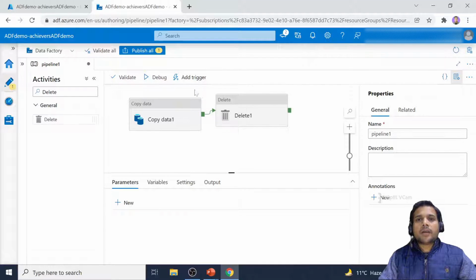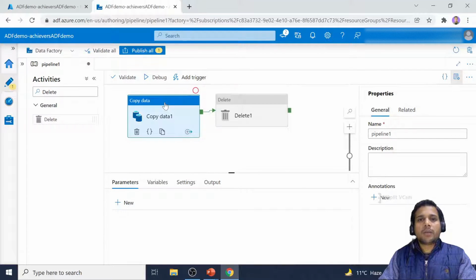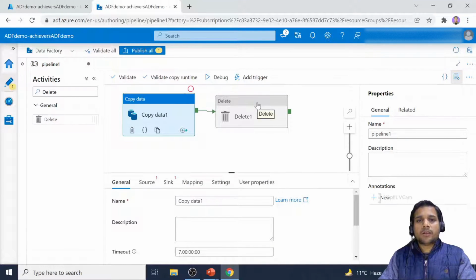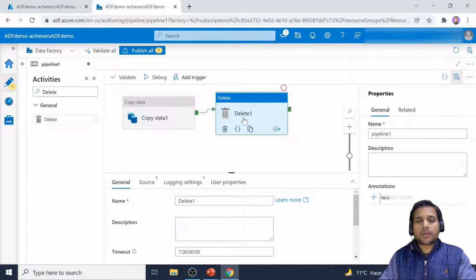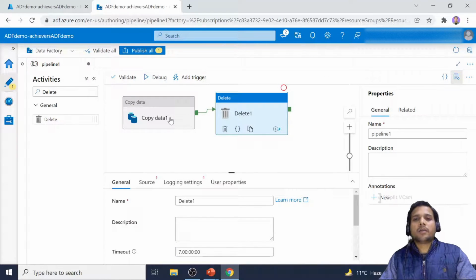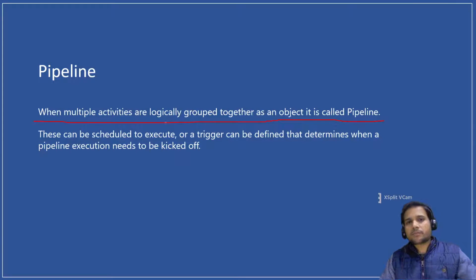So this entire process is saved in an object called a pipeline. A pipeline is a complete process flow which contains multiple activities that are logically grouped. Everything needs to be connected so that they can execute in a proper sequence.